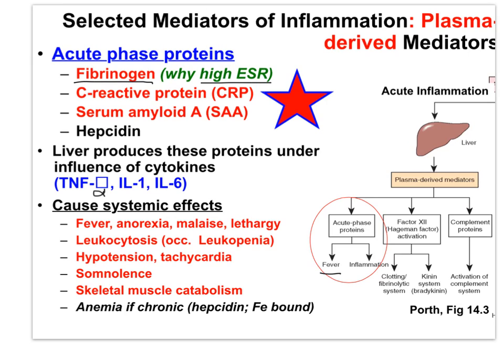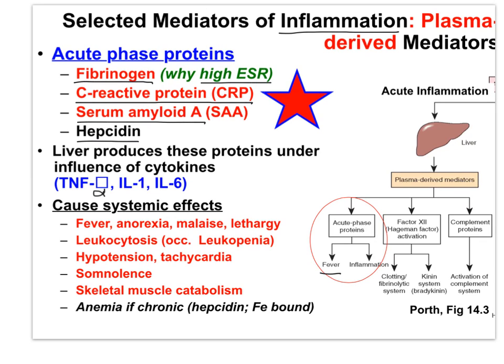Another one that's very important and used a lot to help diagnose inflammation of your vessels and atherosclerosis is C-reactive protein or C-reactive peptide, CRP. Please make sure you know the word CRP. An elevated CRP is a sign that you have chronic inflammation or systemic inflammation. Serum amyloid A is another acute phase protein. Remember that serum is your blood plasma minus the clotting proteins.